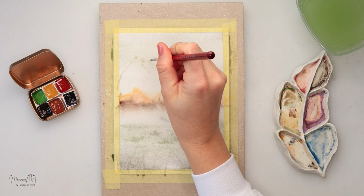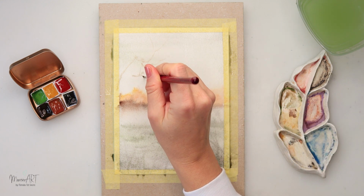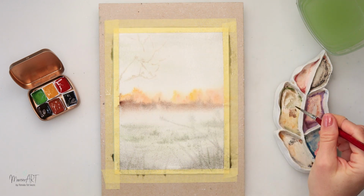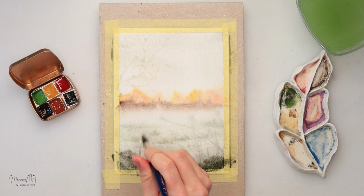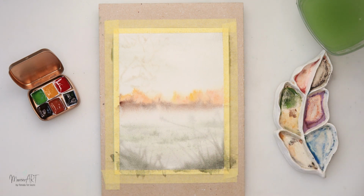I do want to make one tree at the left side, and I want to make it look like it is blurred. So I'm just adding the paint while the paper is still wet, and that is how the paint will bleed and create soft edges. Also at the bottom adding a little bit more of the black and some grasses.